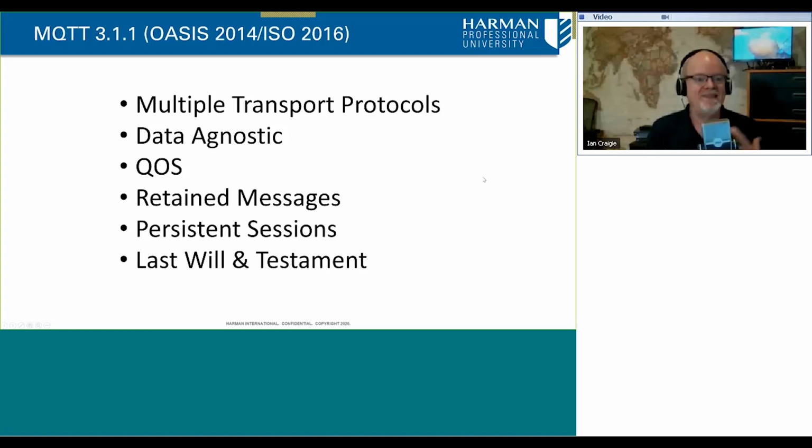Level 1, at least once, where there is a need to get every message to the receiver, and the application, the use case, can handle duplicate messages being delivered. This is probably the most common QoS level that's deployed at that message level. And then there's level 2, which is exactly once. And this is very much for critical applications where it is required to receive all of the messages once and only once.